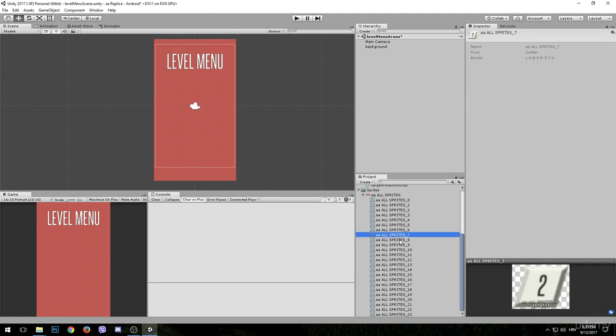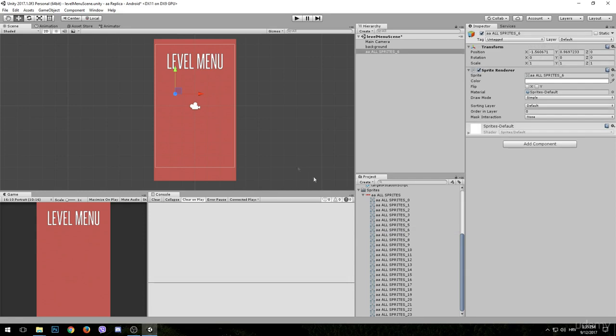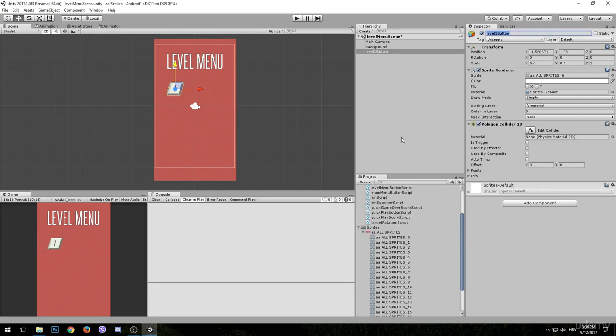Now let's add the button for level 1. Let's change the sorting layer to foreground. We will reduce the size to 0.6 on this one as well. Drag it wherever you want to position it, and after you are done, make sure you rename it so you know which button it is. Since this is a button and we will be adding functionality to it, we will need to add a collider as well. A polygon collider will work the best.